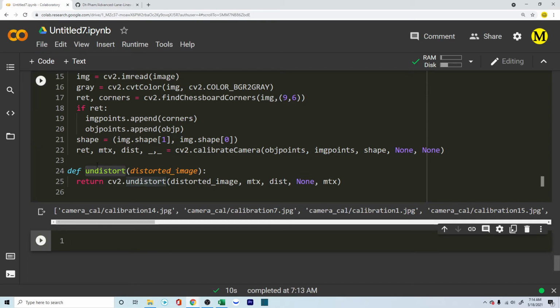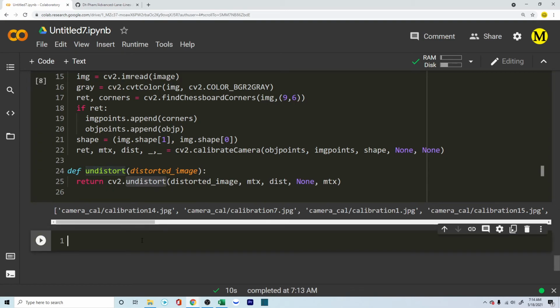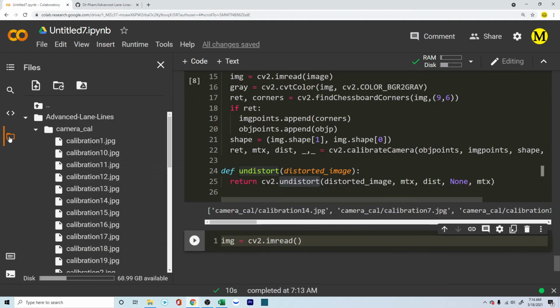So we made the backend. We calculated the matrix, and we have a function ready for us. So if we give a distorted image, it will give us an undistorted image back. Let's see how we can do this. We initialize an image with cv2.imread, and let's read one of these images that we have, the camera calibration image.